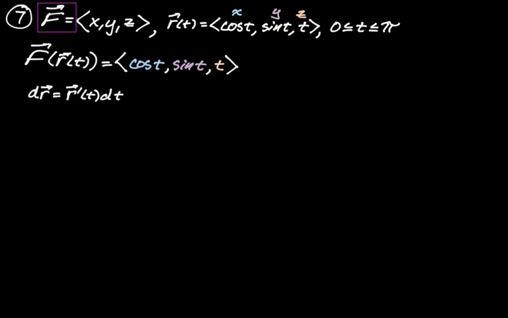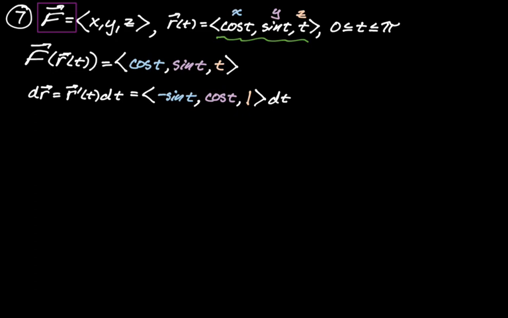So remember, for dr, you have to go back to r of t. So the derivative of cosine. This one's a little deceptive, though, because r of t is basically f of r of t. But we're going back to r of t. We're not looking at f of r of t. So the derivative of cosine is negative sine. The derivative of sine is cosine. And the derivative of t is 1. And then there's a dt, because we're going to need that differential.